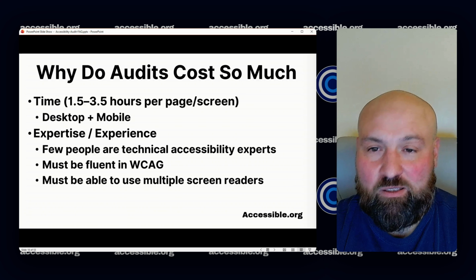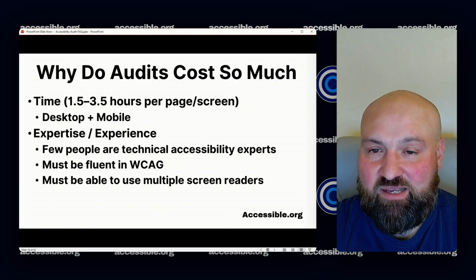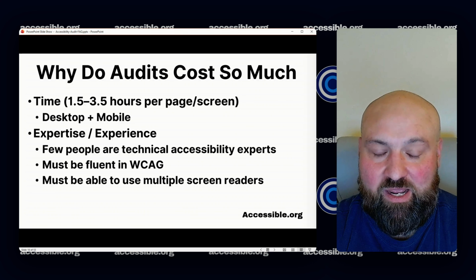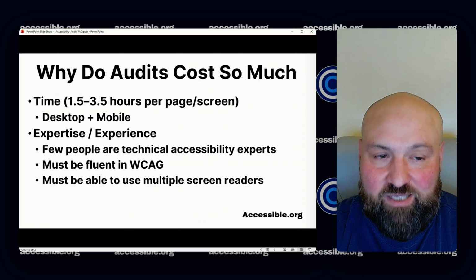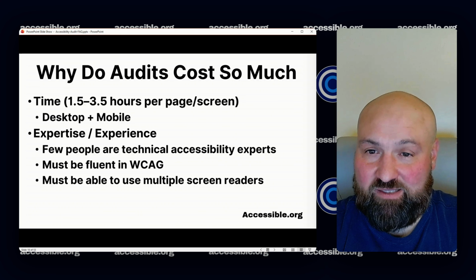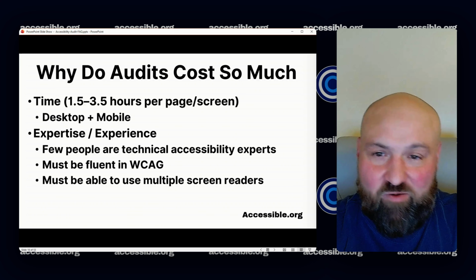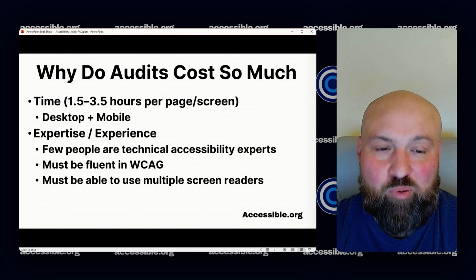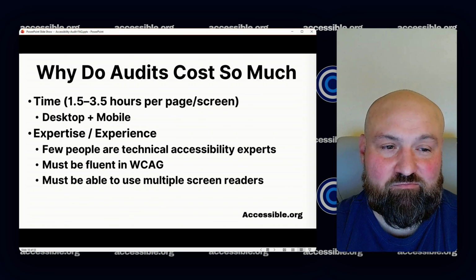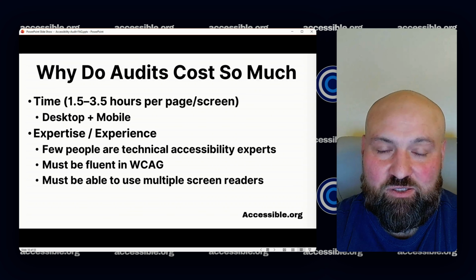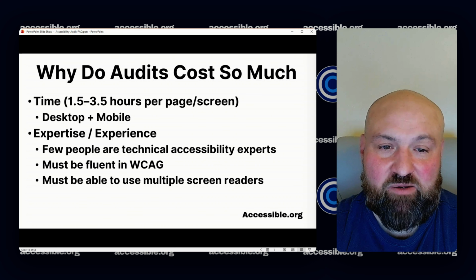And of course, along with this, the person has to have expertise in accessibility. So they very much need to be a technical accessibility expert. And very few people are technical accessibility experts. If we look at everyone on the planet, there are probably less than, I would say, 25,000 technical accessibility experts. So they are relatively rare.